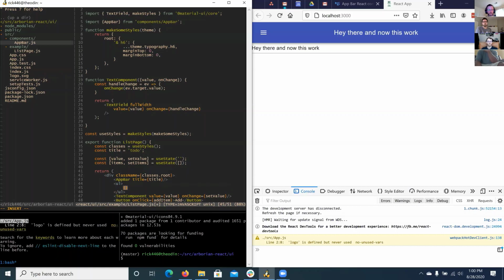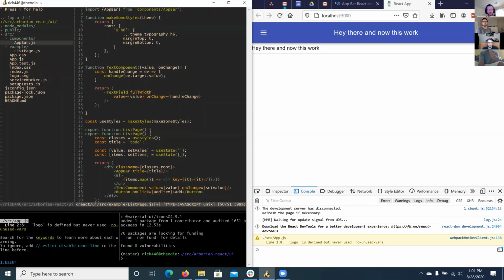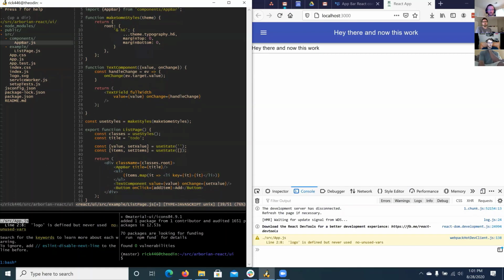And then here I'm going to do a little, let's see if I can do this, items.map. This calls a function for every item in this list of items. So I'll call it it, and it is going to be an li with it in it. And React likes these to have keys. All right. And I need to have an add item. So, sorry, const add item.